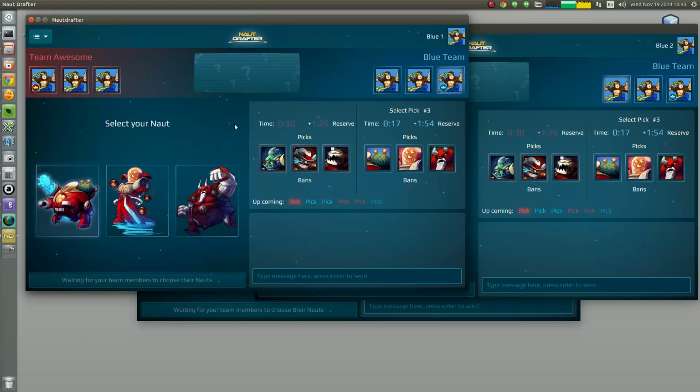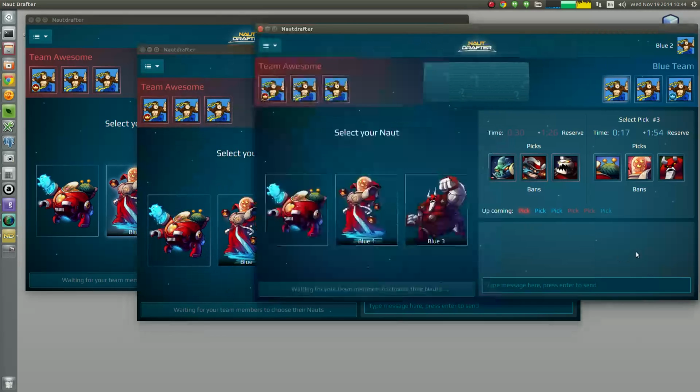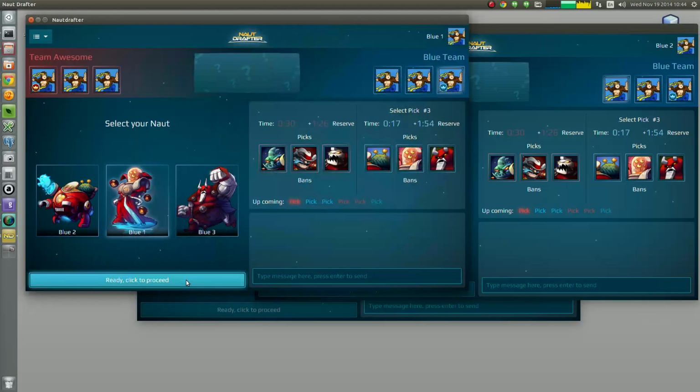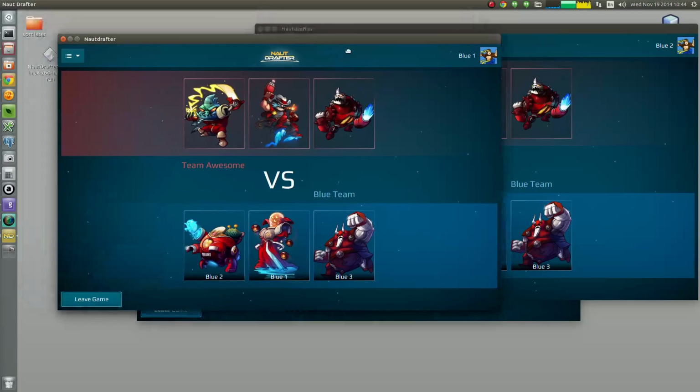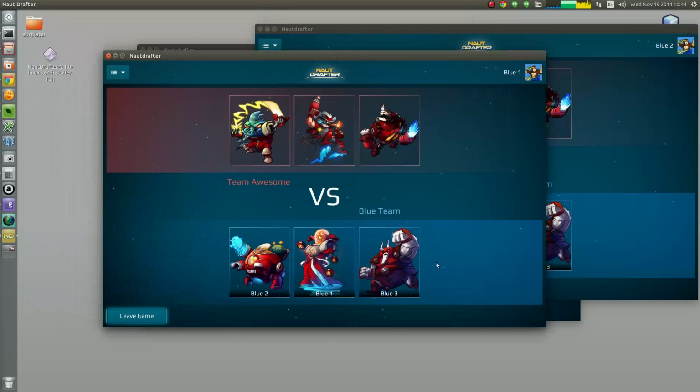Now we're at the point where you need to select your nod. So everyone participates in this. Team captain always gets priority, but you can select who you want to be. So team captain, I will be Voltar as team captain. Your other people need to select. So basically the blue team has selected who's going to be which knot.